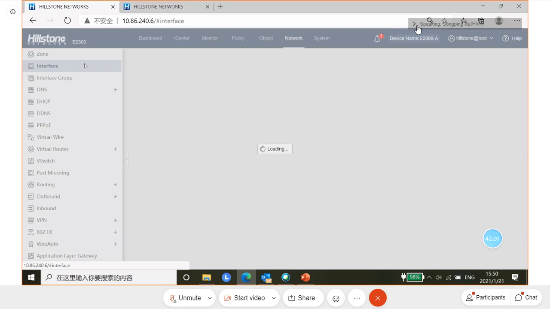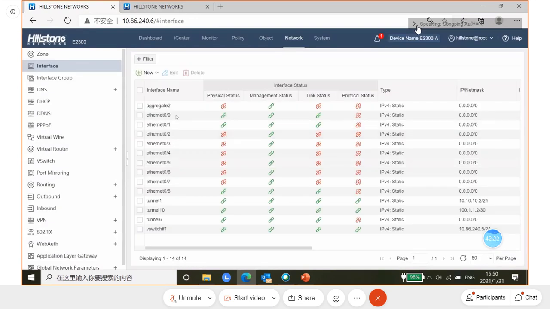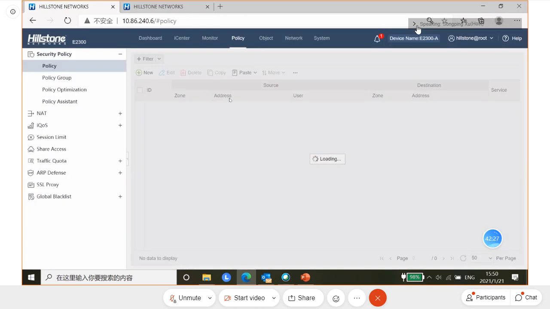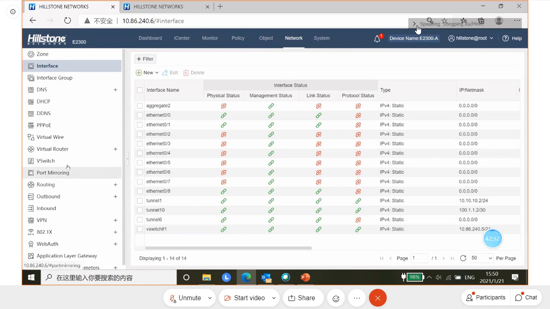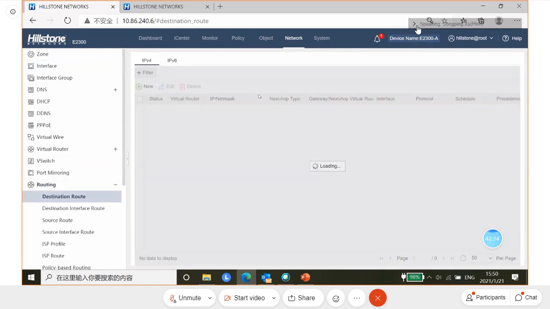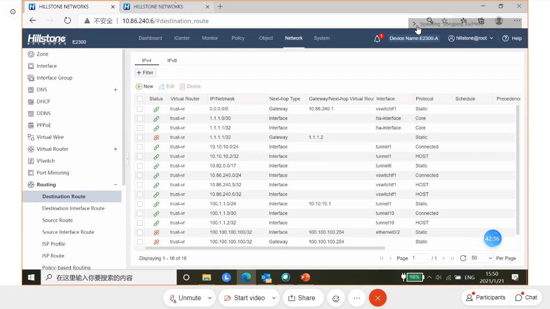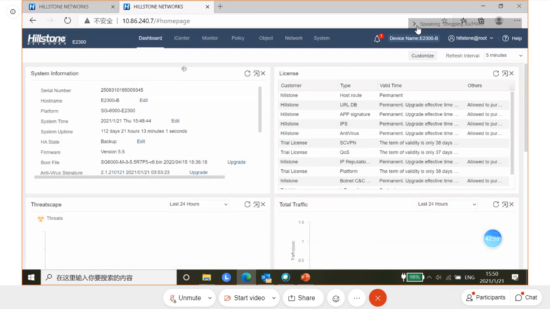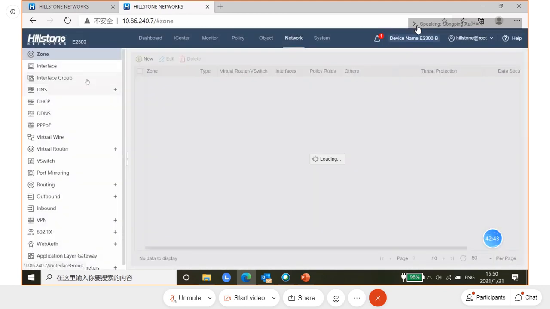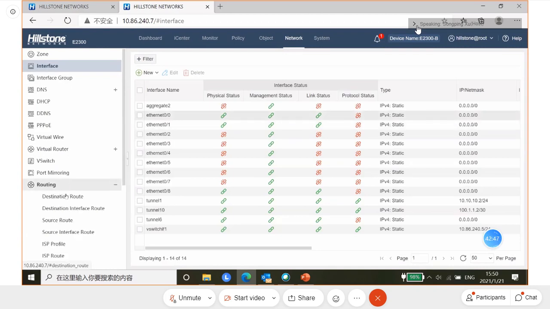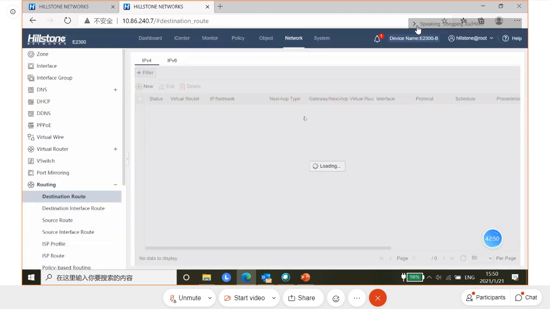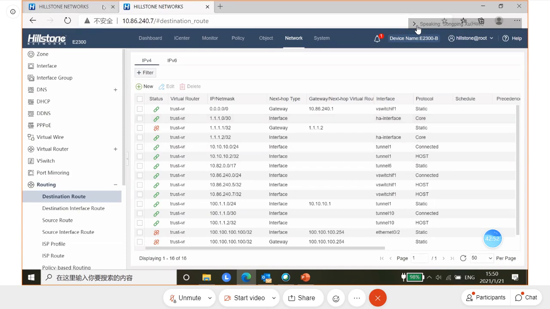The interface, policy, network, and routing configurations have all been done in the master device. The backup will synchronize all of this information from the master device, as you can see here.